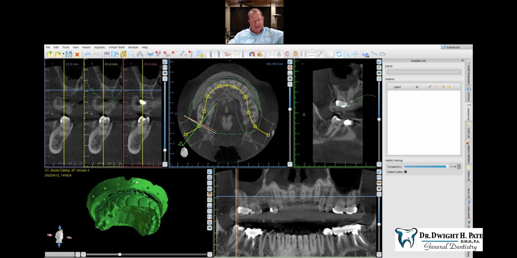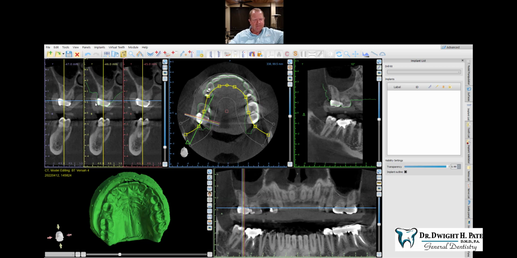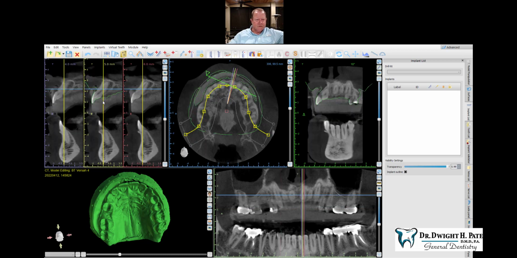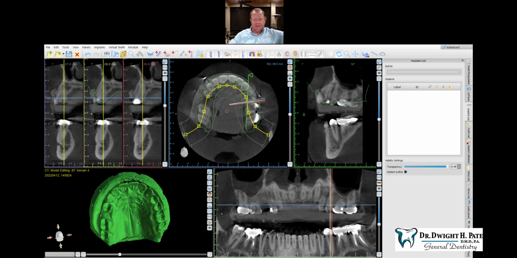Okay, so I've got an STL file that's been properly aligned. You can see with the hint lines that it meets and matches up with the patient's anatomy very well here. And if I click all around this, you'll see it aligns very well. So once you have an STL file, a clean optical scan of the patient's dentition aligned with the patient's anatomy, you are ready to plan your implant cases.